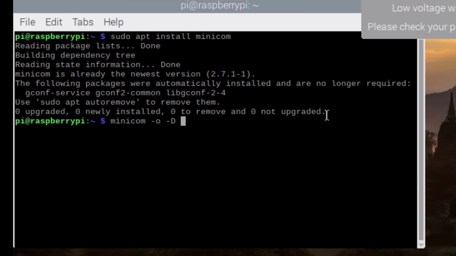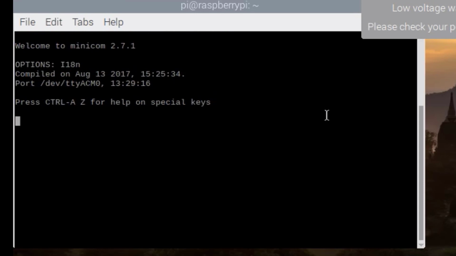You can open minicom -o -D /dev/ttyACM0. This is the Raspberry Pi Pico right now. So the terminal is here. You can type Python commands like this, for example, print hello world, something like that. So we are on the Raspberry Pi Pico and it is working right now. So we can run Python commands, right?